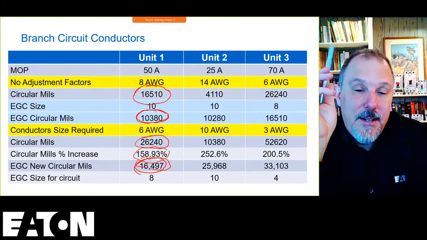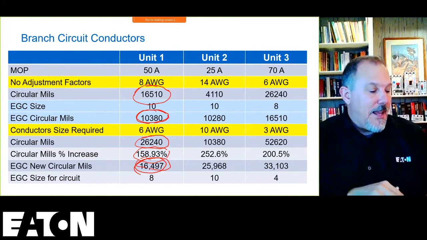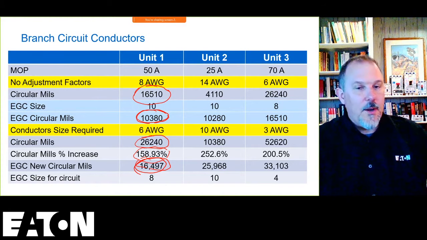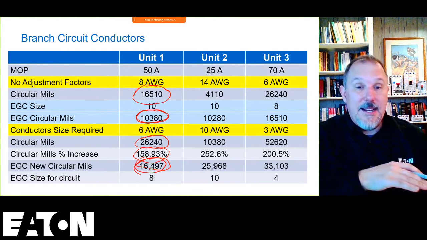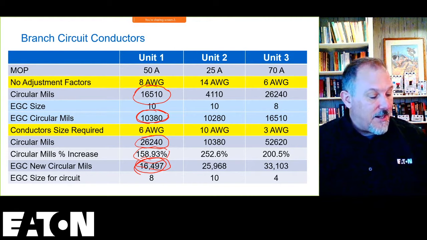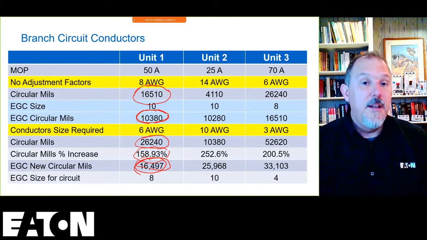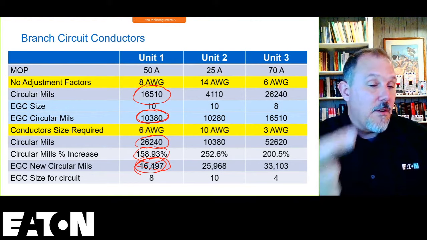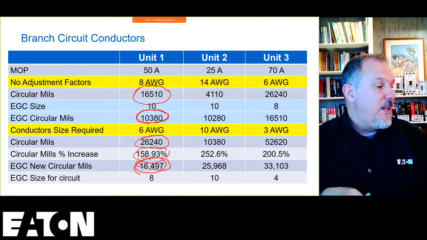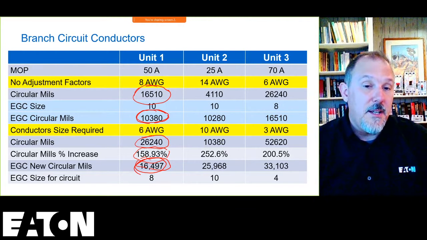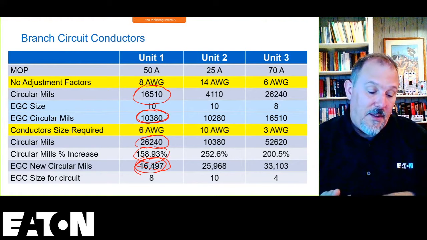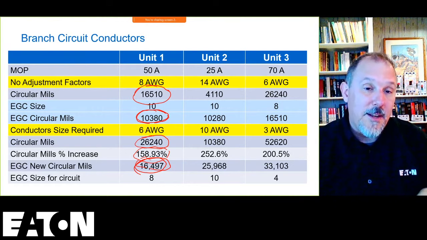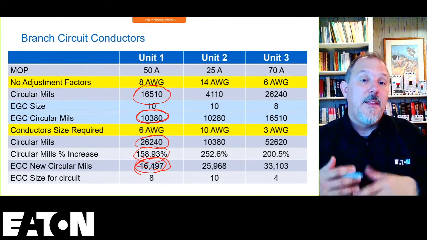And Ryan and others have pointed out that based upon the language in 251.22(B), increase in size, where, I think they clarified it a little bit in the 2020 code, right? Because it says if ungrounded conductors are increased in size for any reason other than the ampacity, which is the only two adjustments that we did. So if you're on the 2020 code, I think they made it crystal clear. If you're on the 2017 code, you can probably make that mistake, or I don't know if it's a mistake or not. If you look at what they did in the 2020 code, I would say the intent was not to require increasing that equipment grounding conductor size based upon the ampacity calculations.